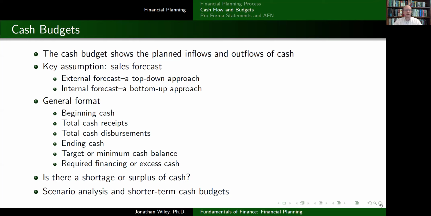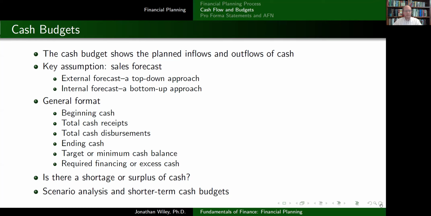We're trying to map out the inflows and the outflows of cash over maybe the next year or so, to ensure that I don't run out of cash at some point. Because if I run out of money, I'm going to have a real problem paying bills and so forth. So that's kind of where the idea of the scenario analysis is coming in. We try different situations and see, what does that do?